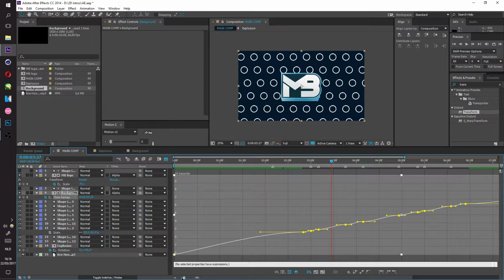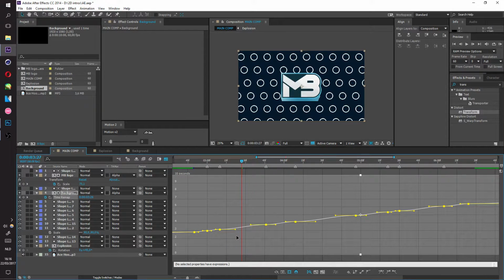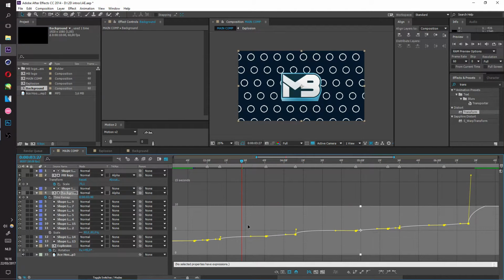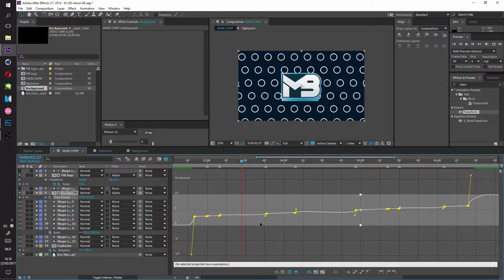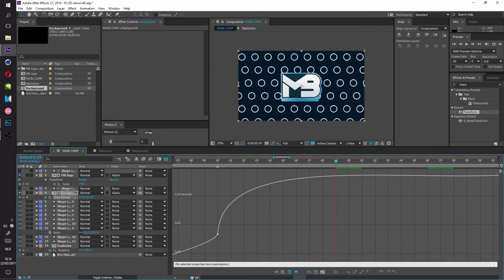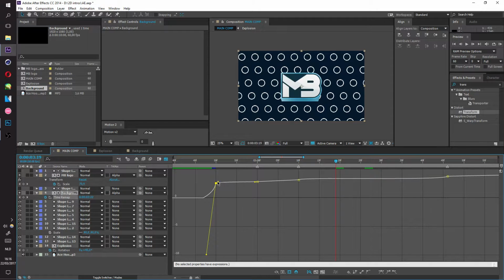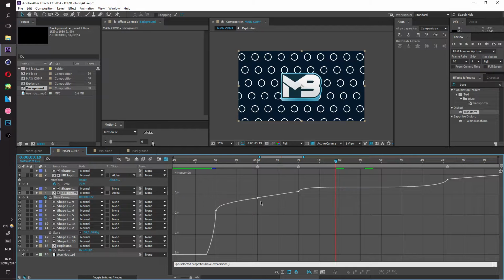Basically, zoom in a bit, like right here, so you can see almost every single line, and drag this one up and this one down. And for some of them it's a bit too much, and for others it's not enough at all. So we are going to drag this one a little bit down, as well as this one, and this one up, this one a bit more. Drag this circle thingy just like this.